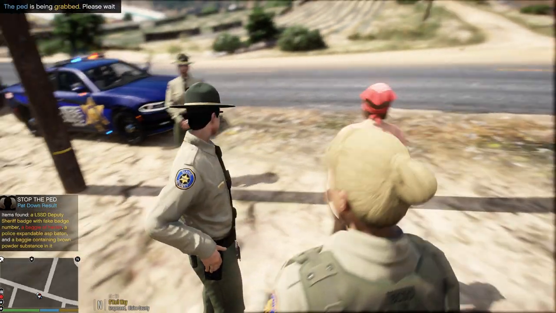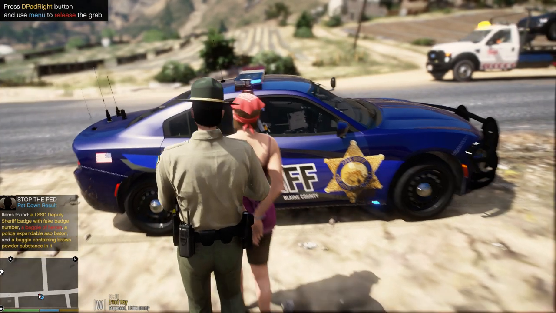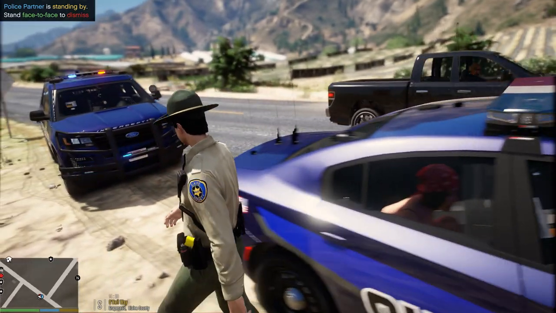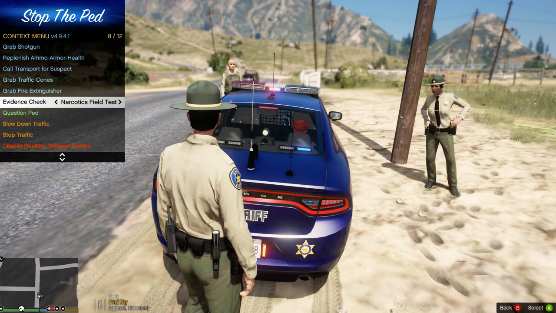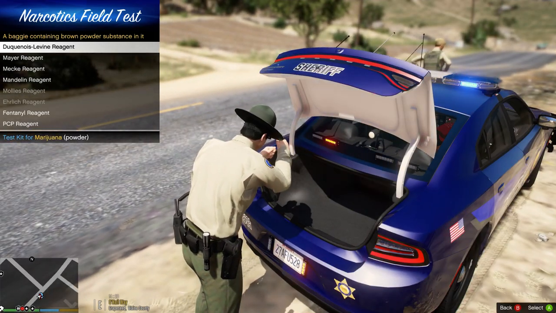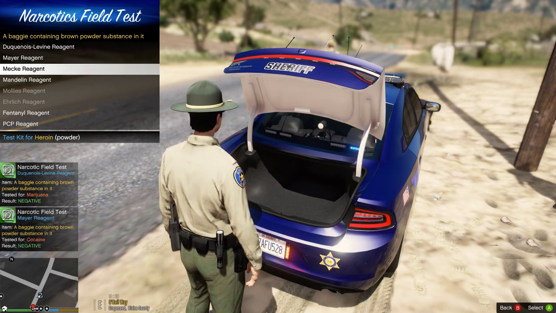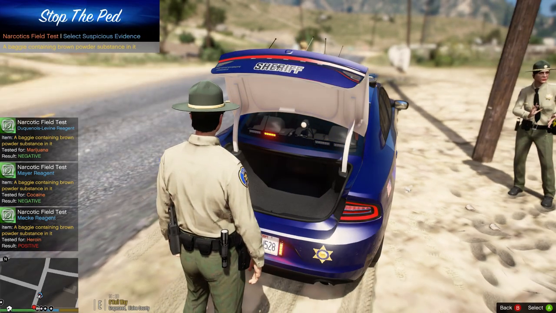Okay. Alright, ma'am. We're going to be testing you for the drugs. You're going to also be going in for the sheriff badge and stuff. Well, it was a fake one, so... No way! Heroin on her.